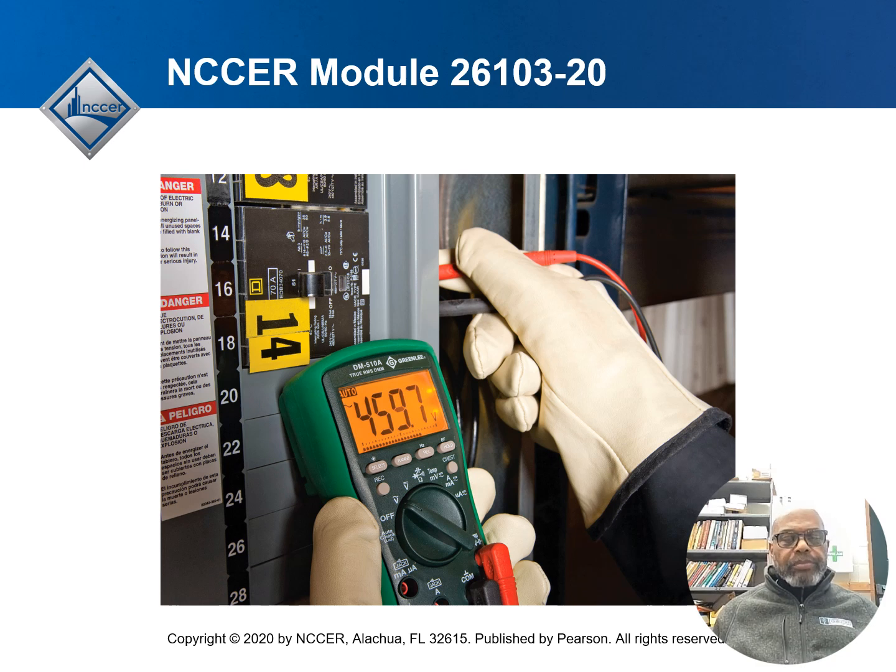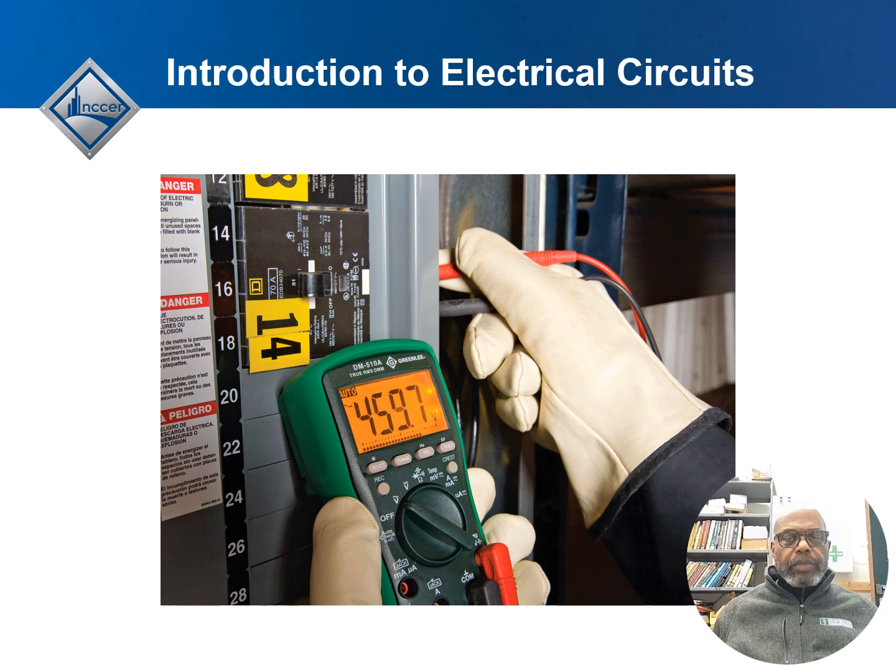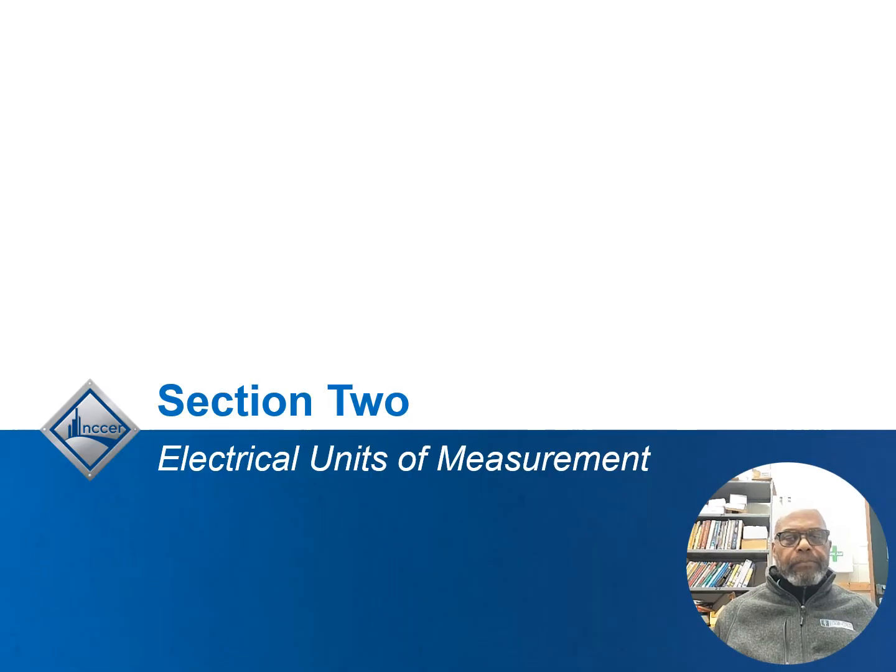In the second part of this module 3, we're going to go more into electrical circuits, and more in particular, we'll be looking at the units of measurement. We briefly went over it in the first section, but we're going to go a little bit deeper and try to explain more in depth some of these terms that we have talked about.